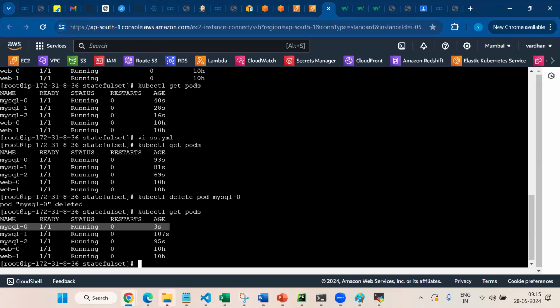Which image do I need to take? Again, there is no confusion here. If you give 3 replicas, from the one image, 3 pods will be created. Each pod will have the same data, meaning the code inside and the application will be there. But here there is a difference.